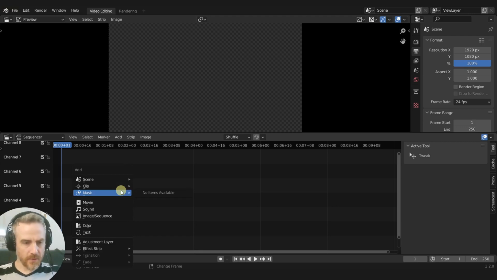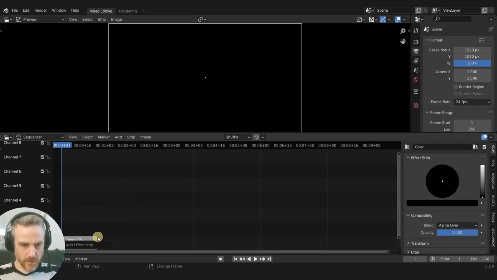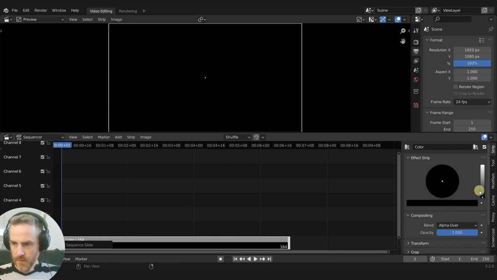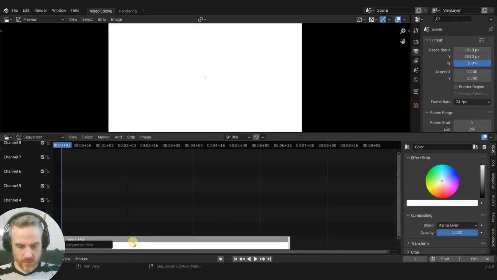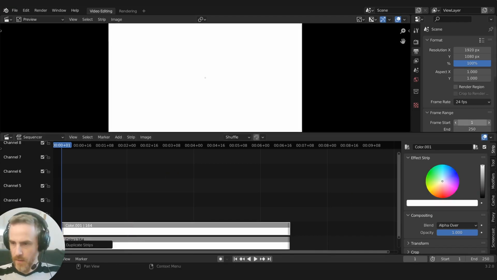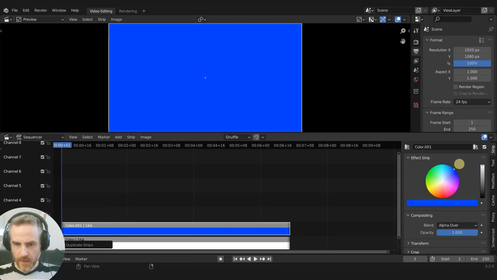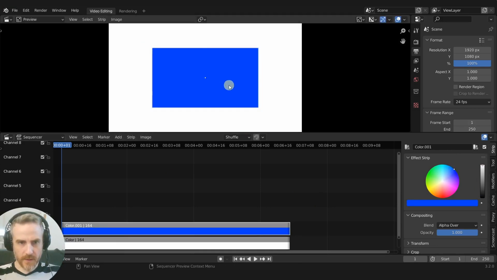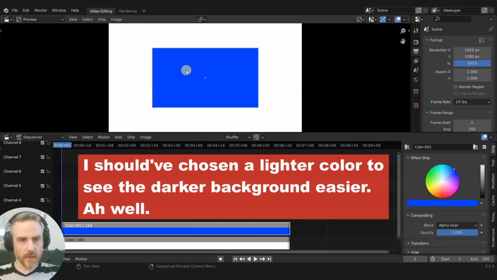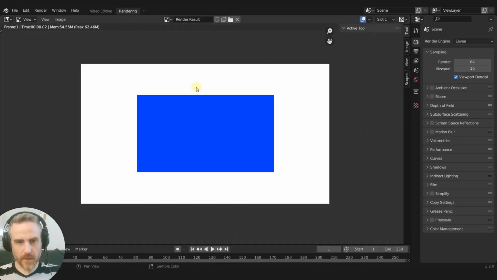And actually, what I'm going to do is we'll do a color here. A color strip. Let's make this one fully white, and then just duplicate that up. And we'll do something like this and just scale this down. So I'm curious. Let's go to rendering here and see what that looks like.